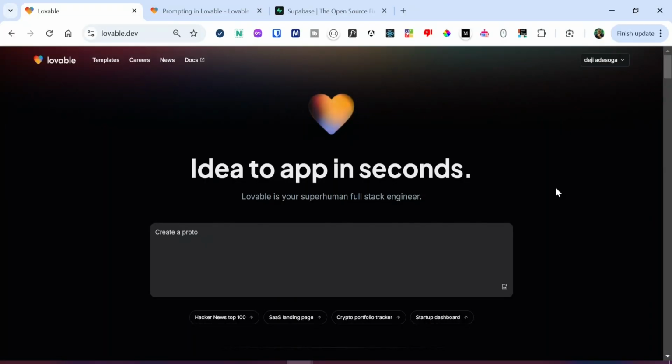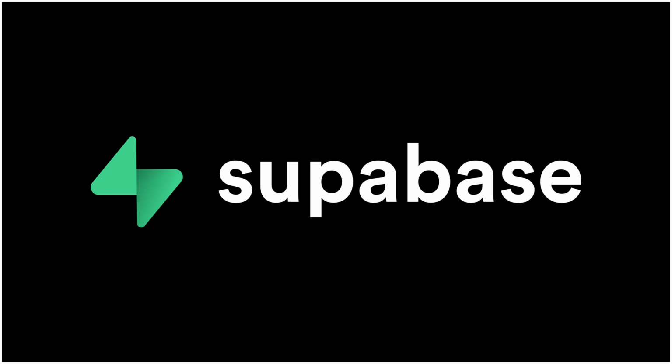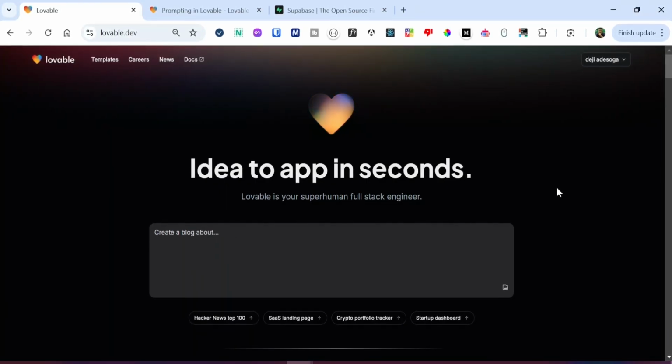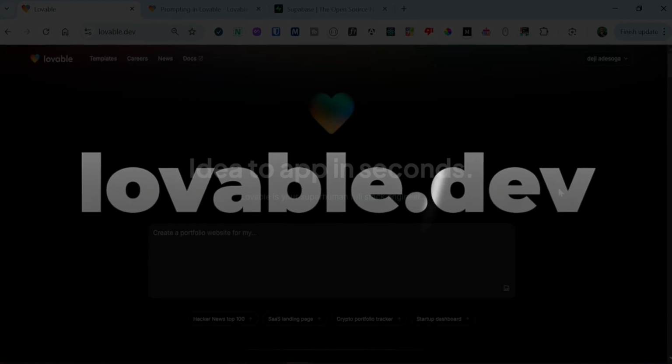In today's video, we are going to create an invoice management application making use of Lovable as well as Supabase. Now, if you are wondering what Lovable is, as you can currently see, we are on the URL that says Lovable.dev.